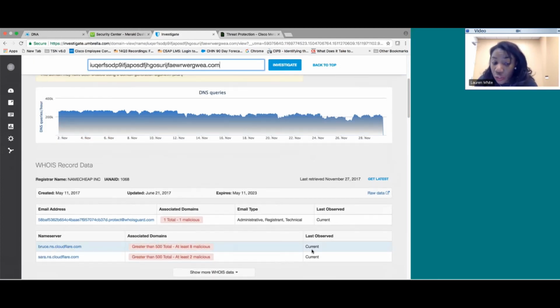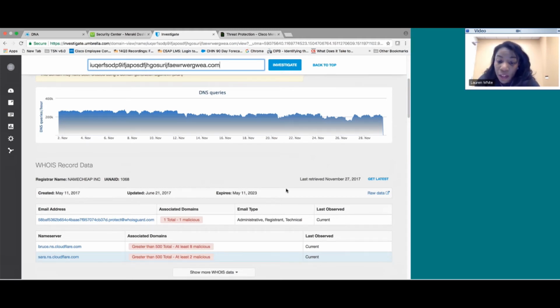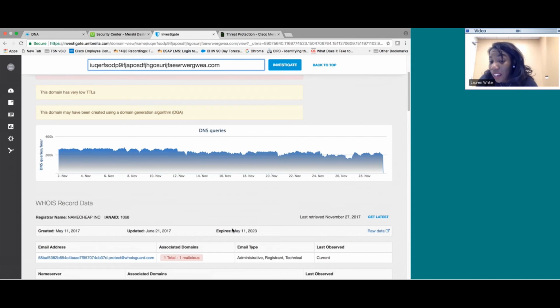We see all of the other domains that are associated with this particular domain, any other malicious domains that are associated. We see when this particular domain was set up, what the registrar's name is, and you see all the detail that you need to be able to say, okay, I understand why we blocked this user, and I'm glad that we blocked it.